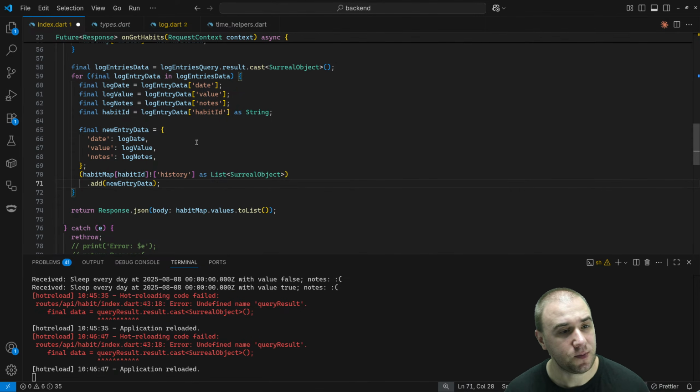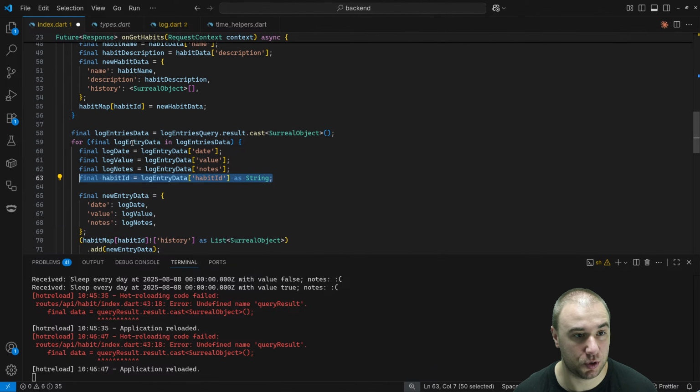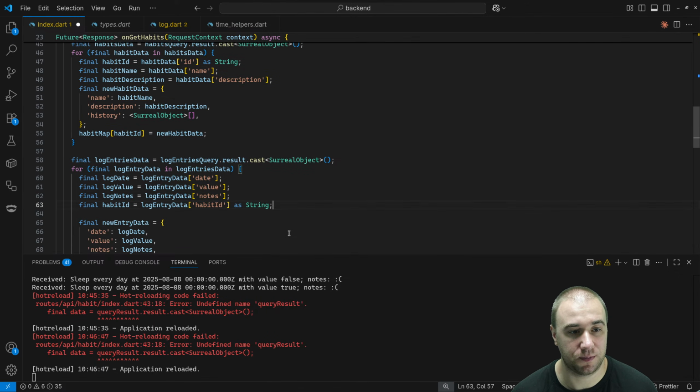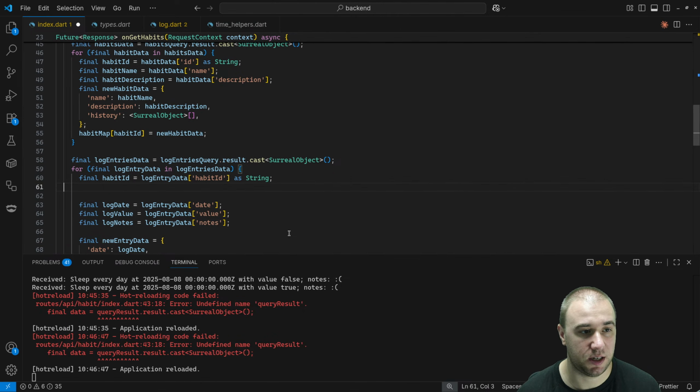Alrighty. So the thing is that we are already creating this entry here, but we first should check: do we even want to bother extracting all those values if the habit that it points to doesn't exist in our list, as in it might be deleted? So let's do this. We're going to first extract the habit ID and check if it even exists, right?